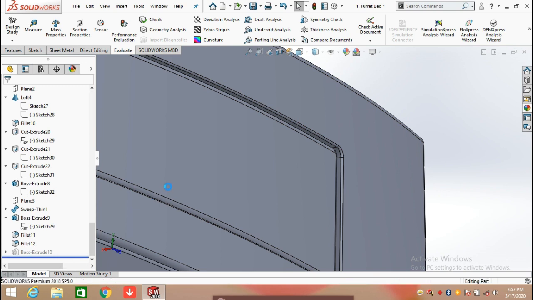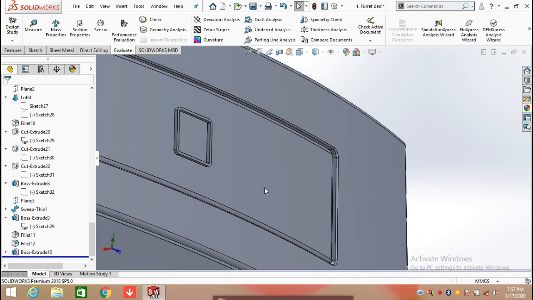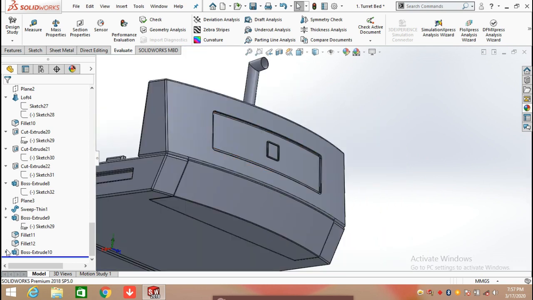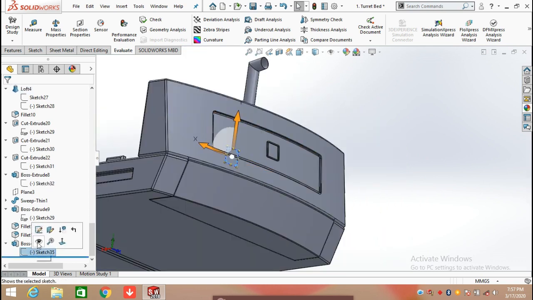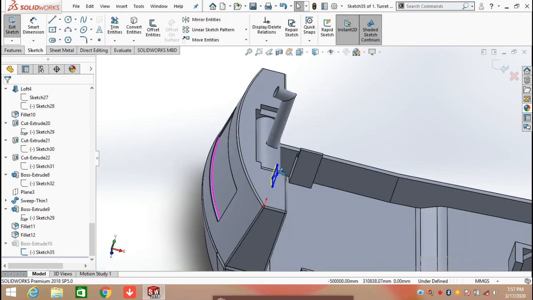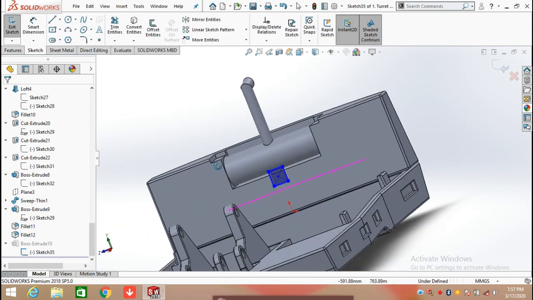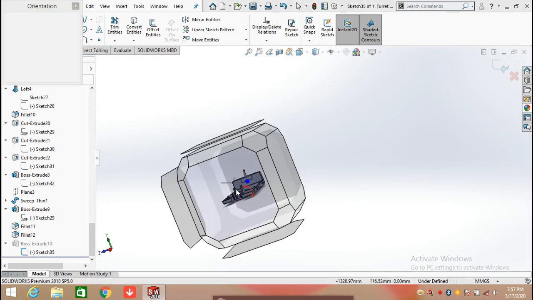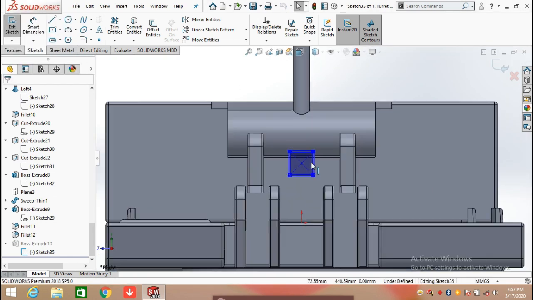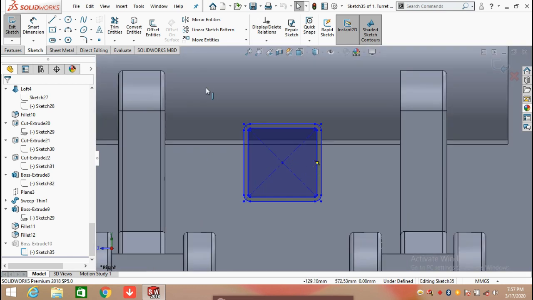At the end, we are again going to extrude boss. So again, select this one face and draw a rectangle from the center of the origin. Now defining the total width and the length of this rectangle.